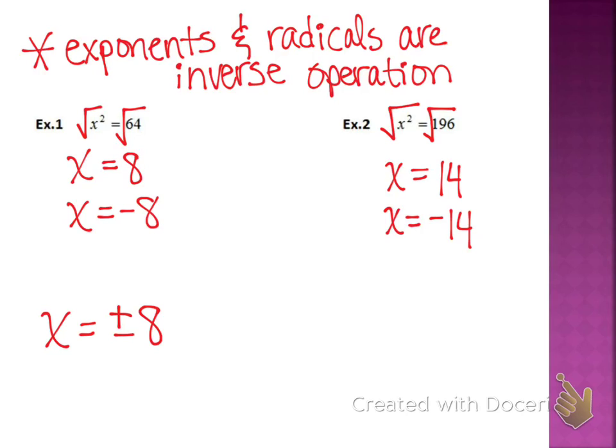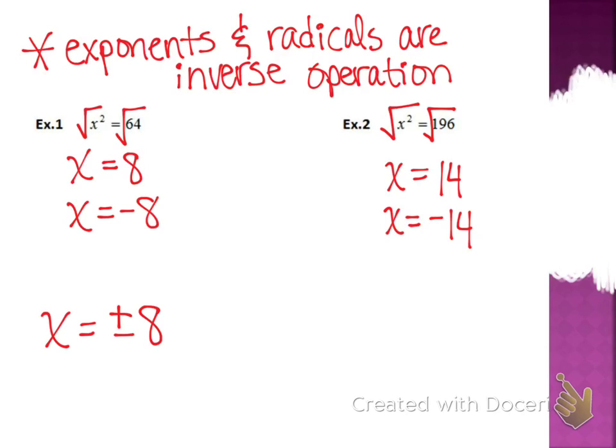Now, if you're not sure about the whole 14 deal, I would recommend, first of all, getting a scientific calculator, if you have not already done so. And if you're not sure about how to use the square root function, where to find that button on your calculator, let me know after notes and I can show it to you. But if that's not an option on your calculator, we can just do what we've been doing for the last few days, and break this down using our factor tree.